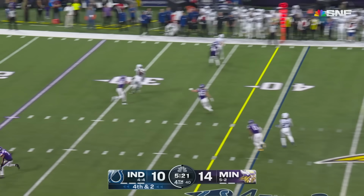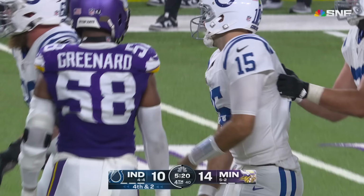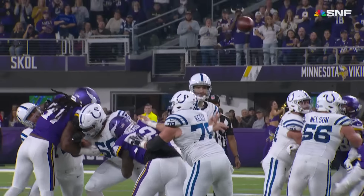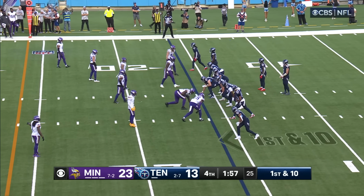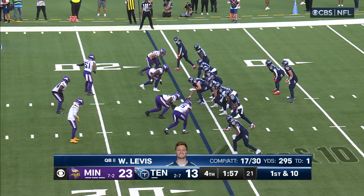Just 3 rush. Flacco throws in traffic. Incomplete. With a big hit, but no flag. And Minnesota will take over at the 40-yard line. Chris talked about them before. The 2 veterans. One's 34, one's... Looks like it's going to be a happy ending for these Minnesota Viking fans that have made the trek.